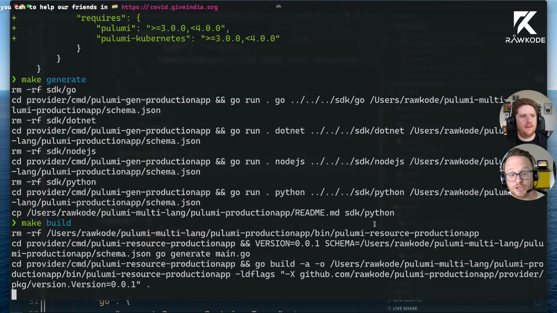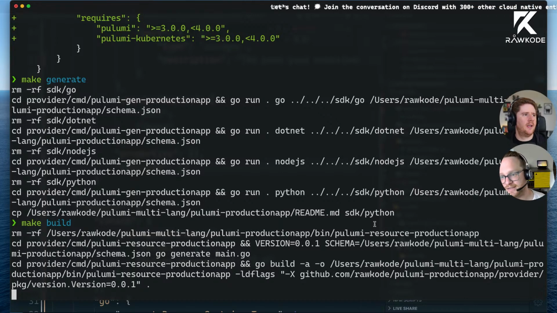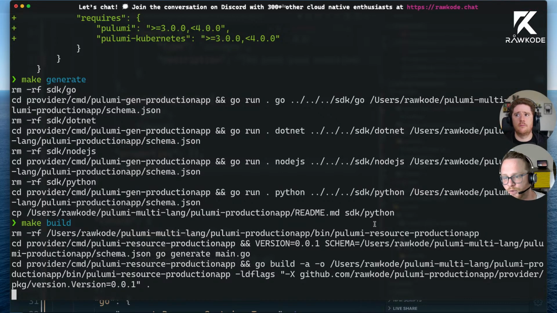So that's the schema that's generated. Now we should be able to do make build as well. Sorry, go ahead. I liked what you were saying there: the schema can be inferred from the canonical implementation, and you're working on generating the schema from the Go structs or the TypeScript things. Yes, exactly. Part of the reason we've got that Pulumi definition on the Go structs is that we are working on generating this schema.